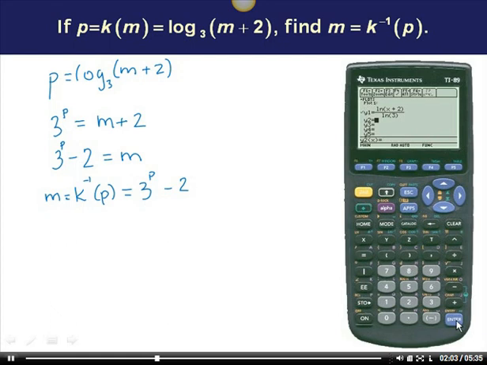I'm going to put my exponential function in for y2. So in this case, that would be 3 to the x minus 2. And then y3 equals x because inverse functions are reflections about the line y equals x. So let's graph these three.